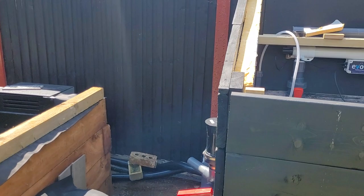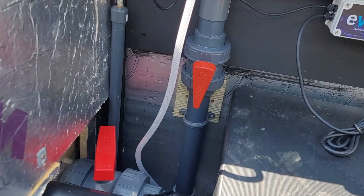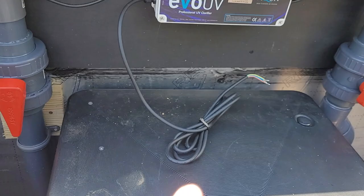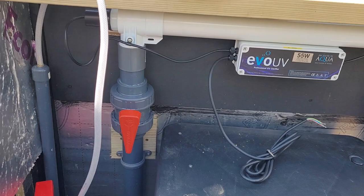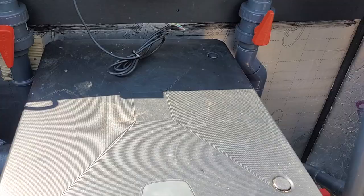As you saw in a previous video, the UV is all in. So you've got the pump down there, coming up to the 245s on there, up through the UV and back down on the 90, and then returning out down there. Got my airline attached - I've actually attached that airline down there and then into the back of the drum. That was fun trying to get the airline in the back of the drum. I thought I really didn't want to have to pull the drum out, but I managed it in the end. So that's attached. Once I've put the pump up here and cut that where I need it, one line will go for the bottom drain and one line will go to the drum. All my ball valves are all in.